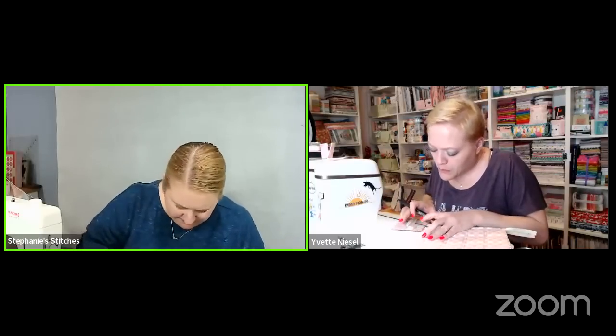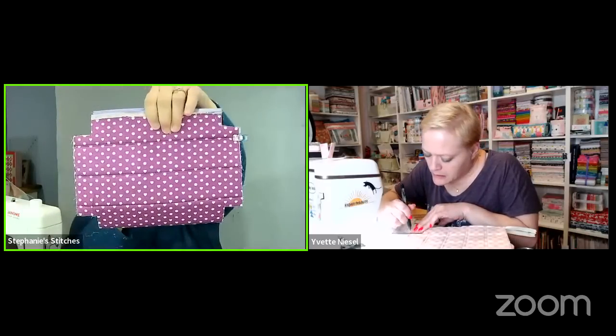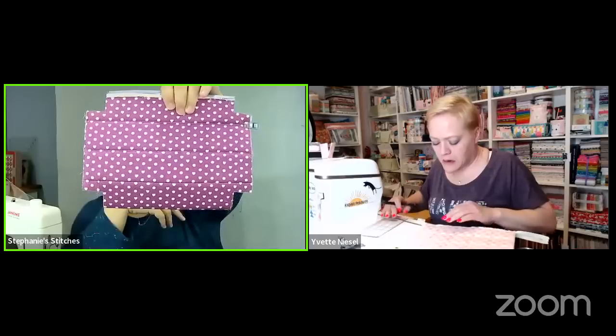Make sure you have real sharp scissors. You can cut right through that zipper, not a problem. I just snipped right through it. Okay, so I have my top two notches and my bottom two notches cut out. So yours should look like this.